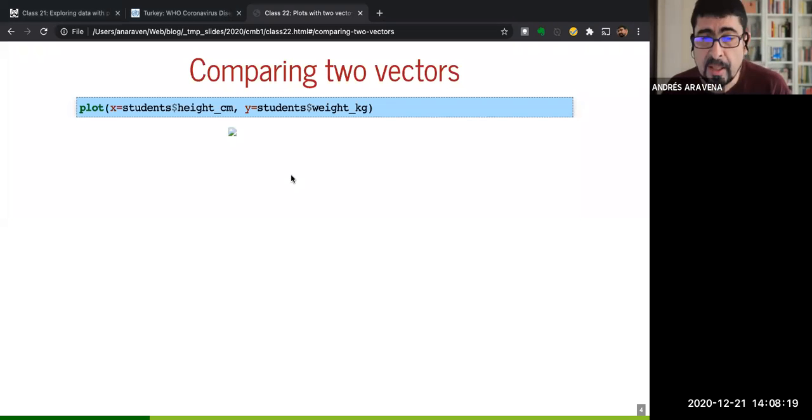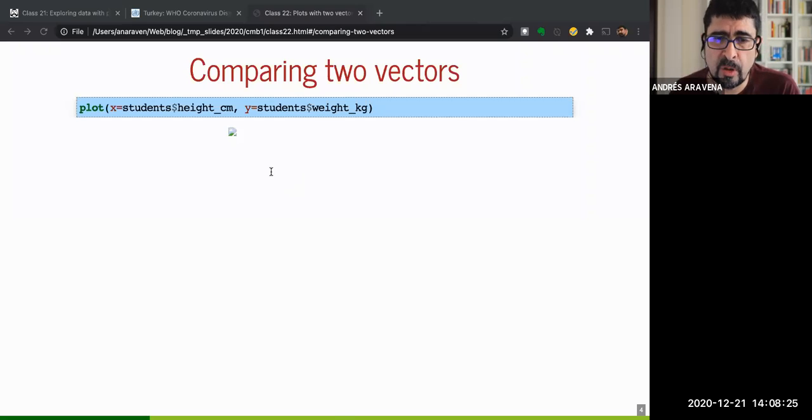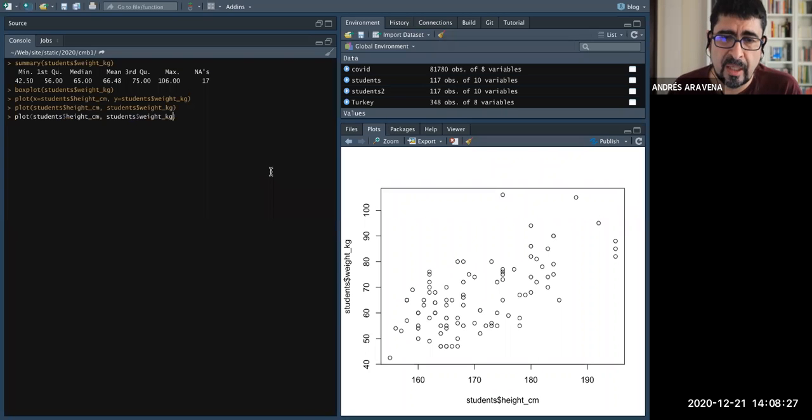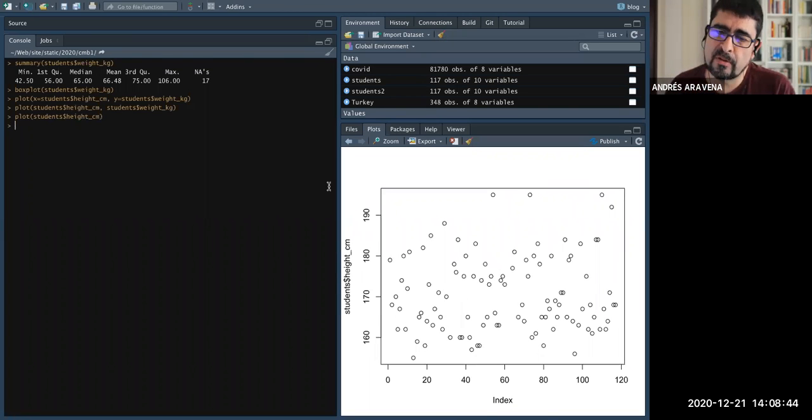In other words, the point is that some people will assume that if I plot two vectors, they will go together. But that is not so, and it's kind of complicated. It's one of the things that I don't want to do, like plotting height first, and then plotting weight in the same plot. You can do that, but it's not very clear because what are the units here?